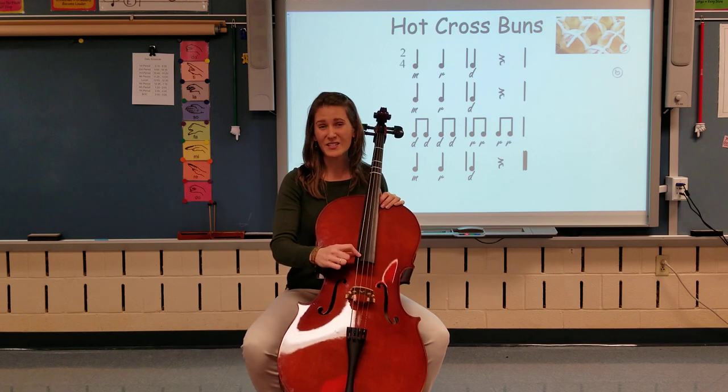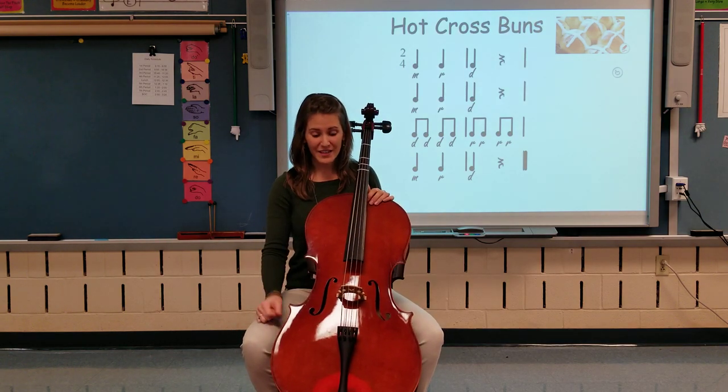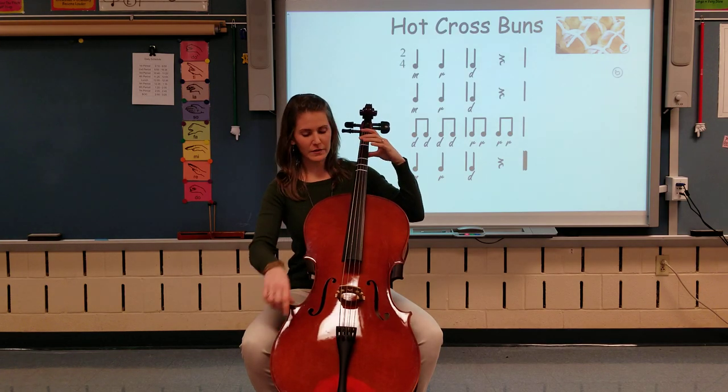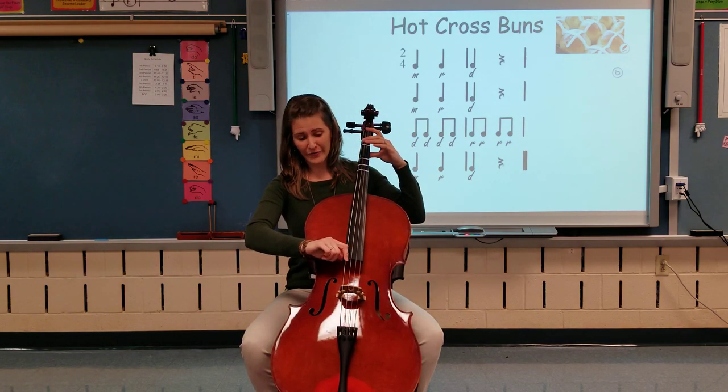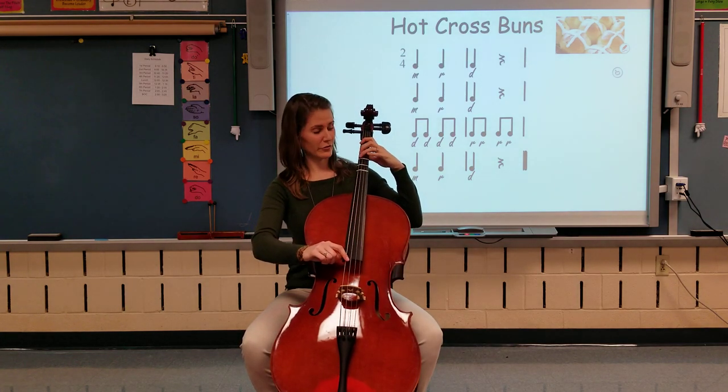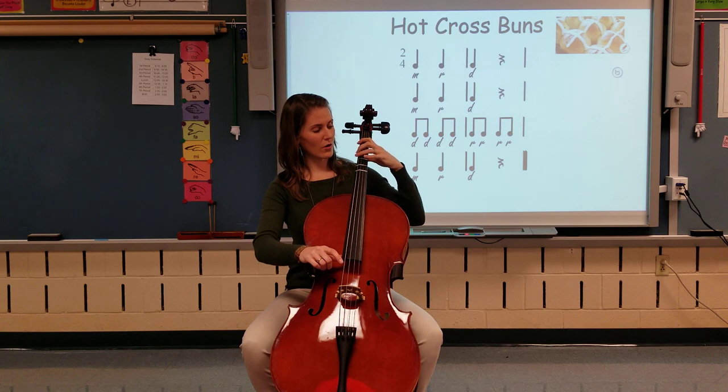This one is the C string. That's your biggest, thickest, lowest sounding string. So when we go to pluck the C string, we have to make sure we're actually plucking that first string, but we also have to make sure that our fingers are going on that first string. So let's see if we can reach all the way over.